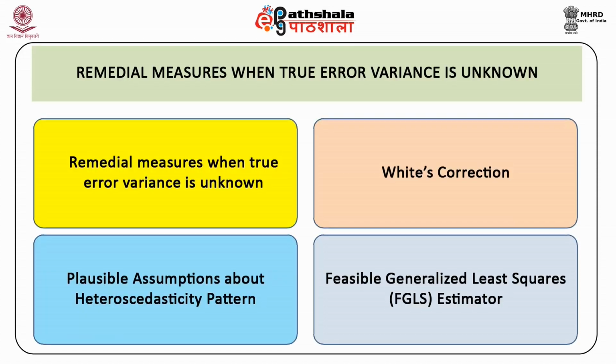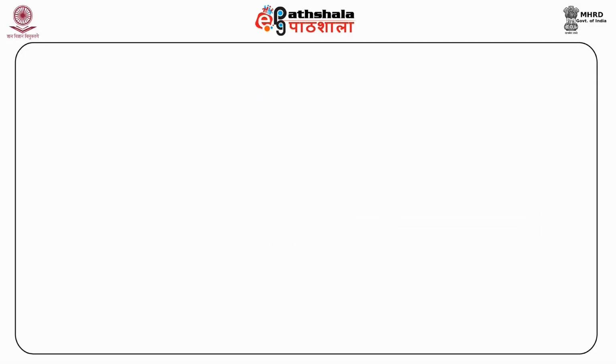Remedial measures make an implicit assumption that the true error variance is known. However, in reality, it is difficult to have knowledge of the true error variance. Thus, we need some other methods to obtain a consistent estimate of the variance of the error term. White's heteroscedasticity-consistent variances and standard errors method shows that statistical inferences can be made about the true parameter values for large samples, asymptotically valid. It develops a method to obtain consistent estimates of the variances and covariances of the OLS estimators. It is also called the heteroscedasticity consistent covariance matrix (HCCM) estimator.